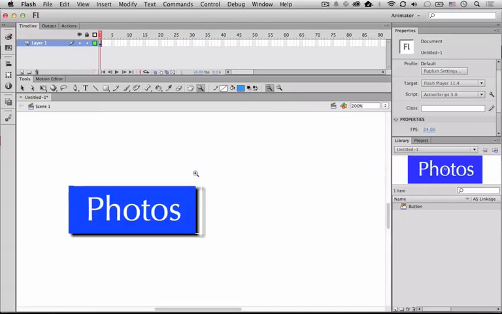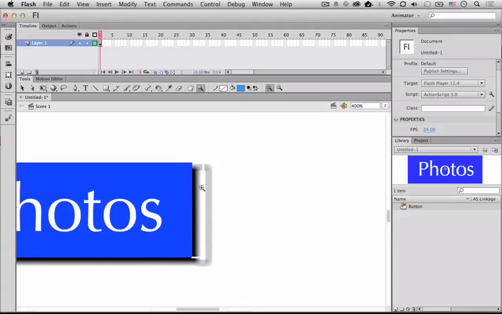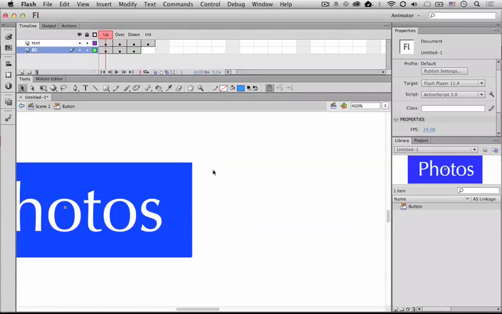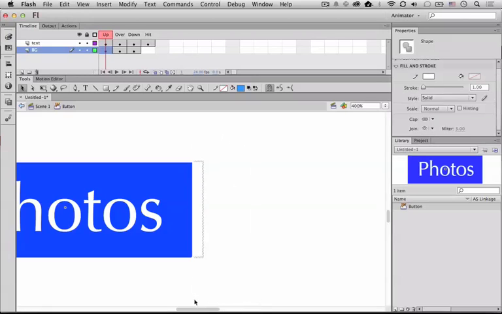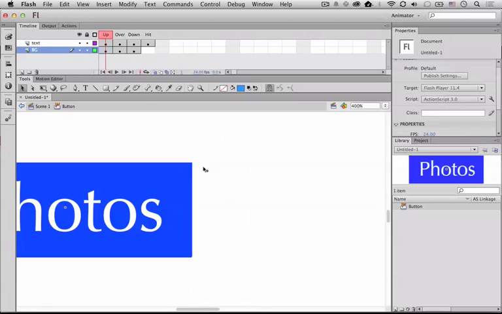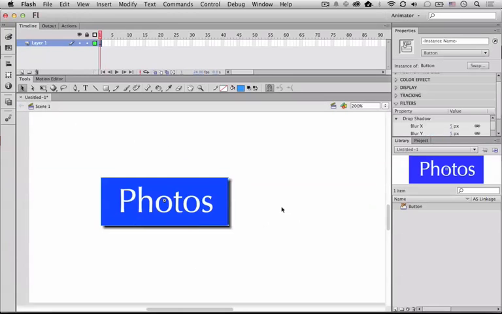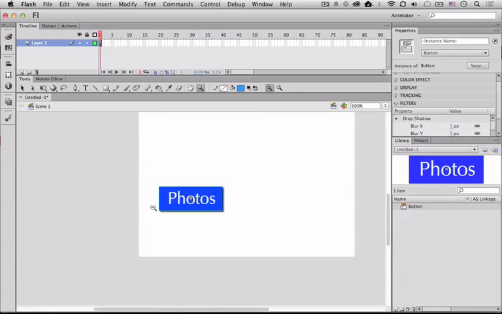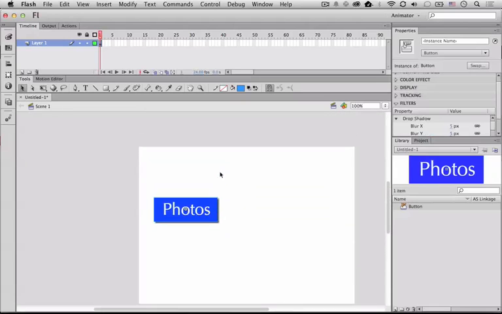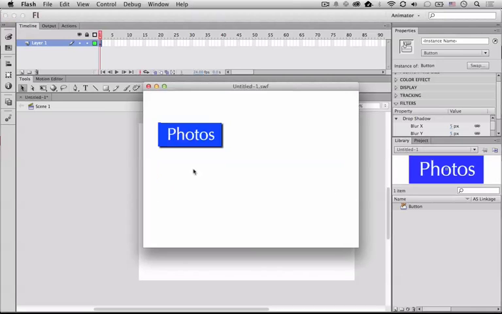And right now, you see this is part of the peril of accidentally drawing an outline in Flash. It always gets in the way. So we need to go back in, I double click on the symbol, and then find those lines and delete them so they don't bother us anymore. So there's our button. And we can position this somewhere, and now it gives us a better sense of interaction.